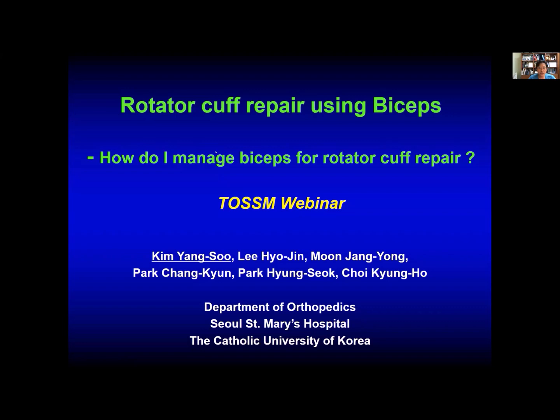I will share my experience with rotator cuff tear using biceps. I named it the bicep rotating technique. The subtitle is How Do I Manage Biceps for the Cuff Repair?